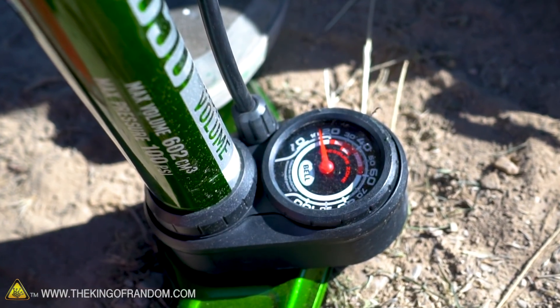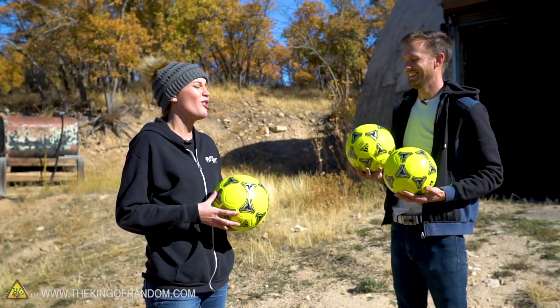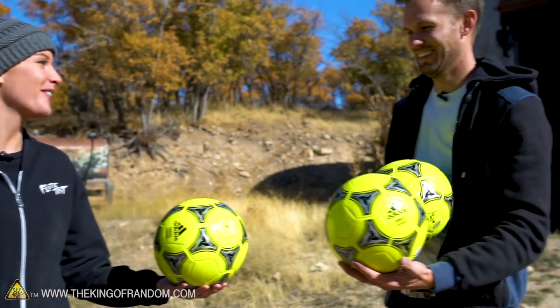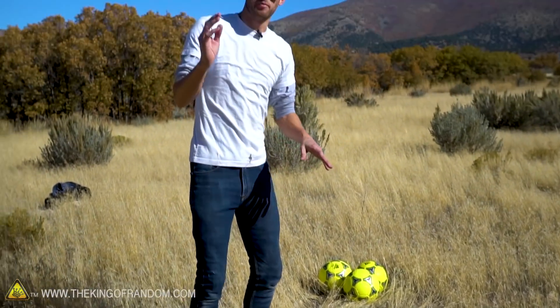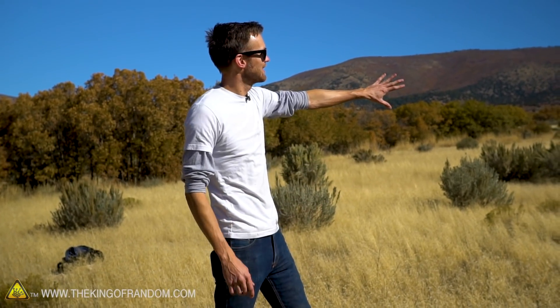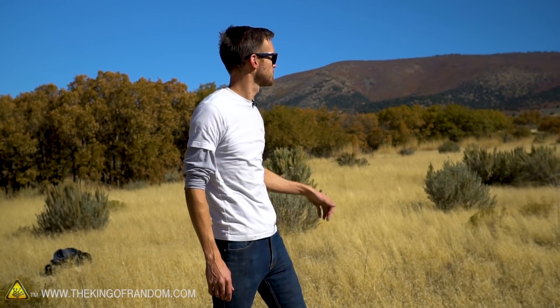At this point all three are registering at very close to the same PSI. With eyes closed and no listening — just feeling — I think this is the regular ball. Air is the regular one. Helium — yes. We've got the three soccer balls and we're going to have Mark, our cameraman, choose one and set it down, then move the other two, so I don't know what I'm kicking. I'll kick one, put the next one down, kick the next one — we'll kick all three. Callie will write down which went farthest, then we'll do it again. We'll do that five to ten times each for me, for Callie, and for Mark.